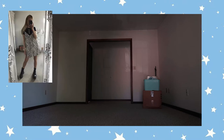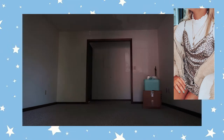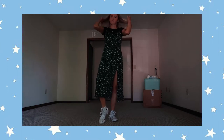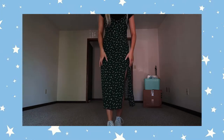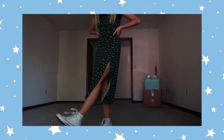Day one. I decided to do the trend where you wear a shirt under a dress because I've seen this all over the place on Pinterest and I just thought it would be super cute. My version of this outfit is all from American Eagle except I paired it with my classic Converse, which are my favorite shoe ever. And that is my first day outfit of trying to be a Pinterest girl.